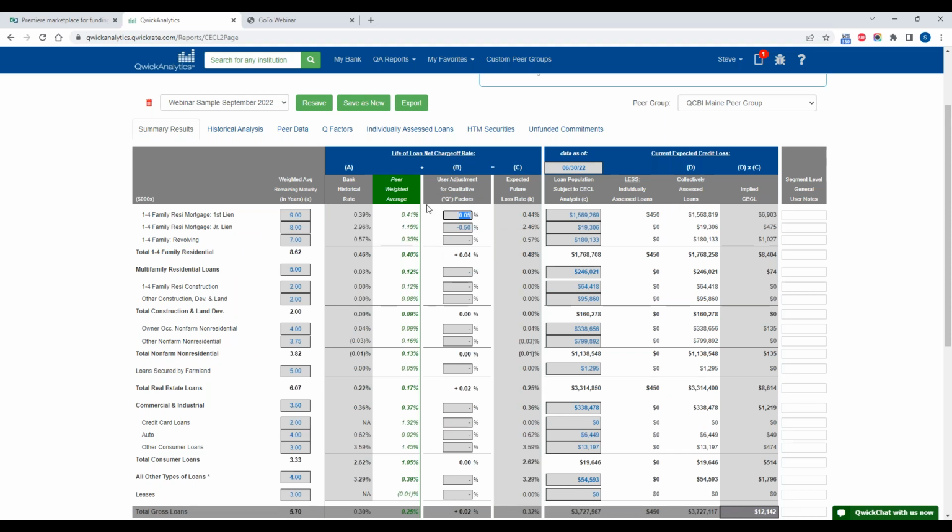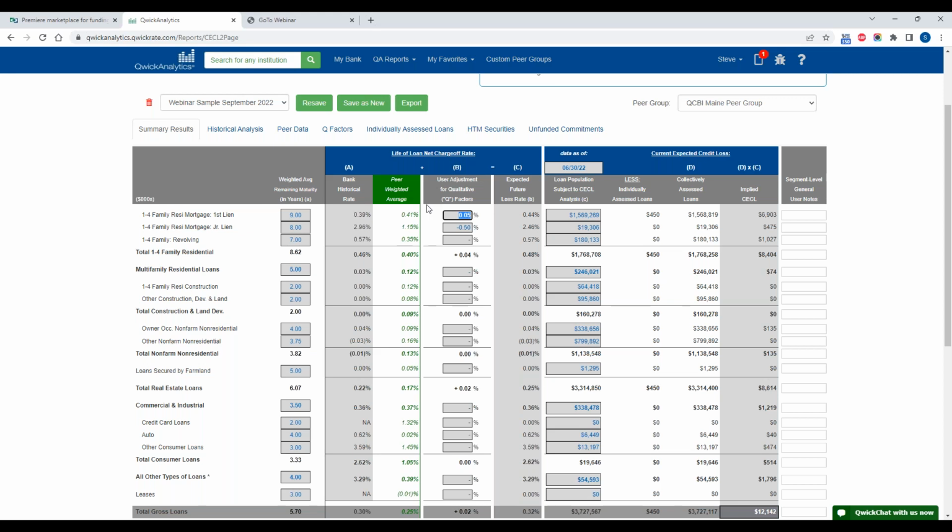One of the things you'll notice about the way our tool works is that the entire tool lives in the cloud, meaning that as soon as you make any change in inputs or assumptions, the entire tool recalculates pretty much instantaneously on the fly. So you get immediate feedback about whether that change really moves the needle or has any significant change in your CECL reserve that's required for that segment or for the entire portfolio. So across the board, everything updates in real time, which allows you to do a lot of what-if analysis and create different scenarios very quickly, realizing what's really going to make a difference and what is pretty irrelevant.